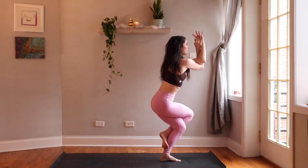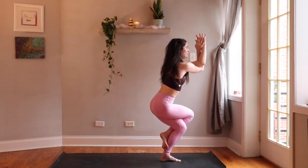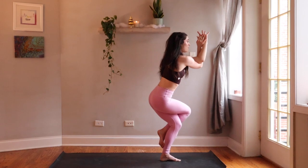And once again, find a steady point to focus your gaze. Stretch your elbows and your knees away from each other so the hips are sinking lower. And then the elbows are reaching higher, like your fingertips are being pulled up toward the clouds. Inhale. As you exhale, keep your arms as they are.